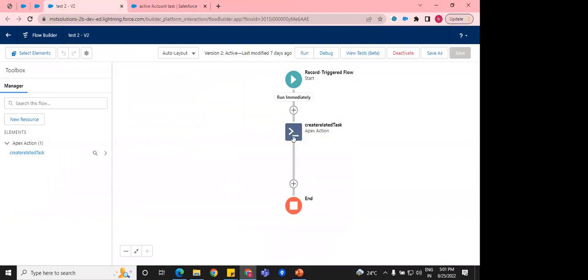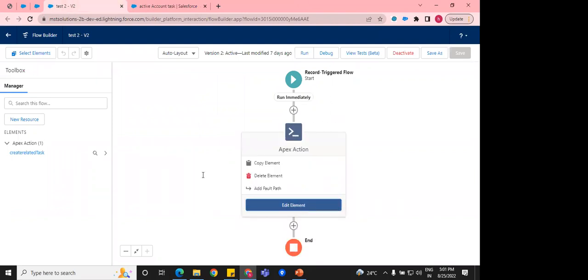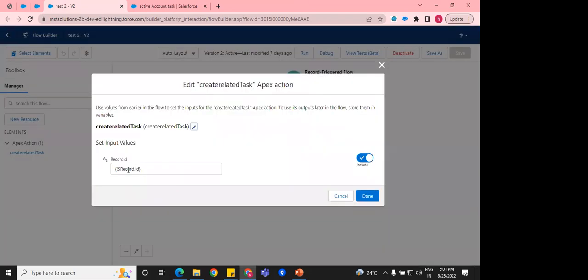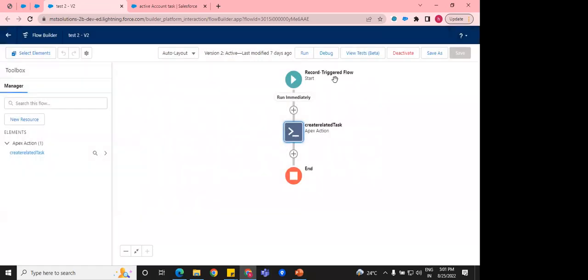So that is something that we need to discuss. And here, the record ID which is showing is nothing but the parameter that is present inside your action. That is what is being shown here, and you can just make it include, click done, and save. So that is how it works. This is also a good example of a record-triggered flow. Basically, you create a flow, choose record-triggered, and start working on it to achieve whatever functionality we want. So this is how it works.